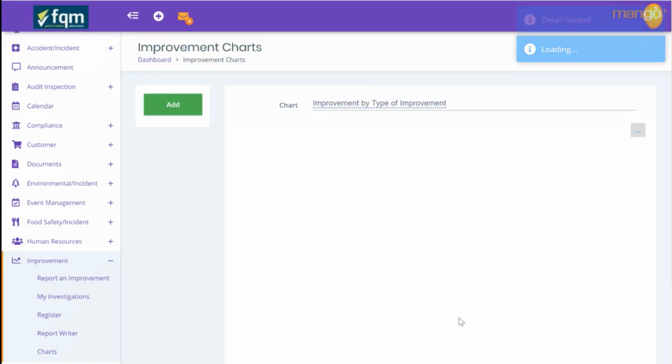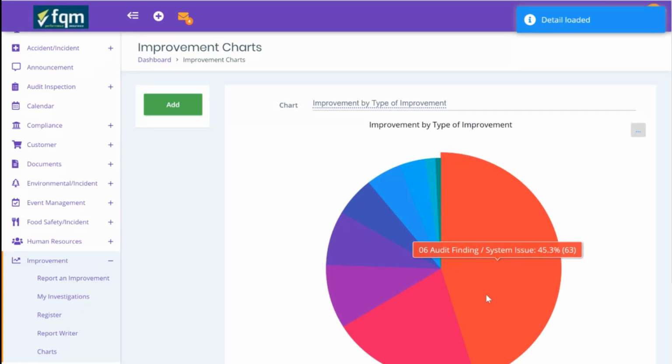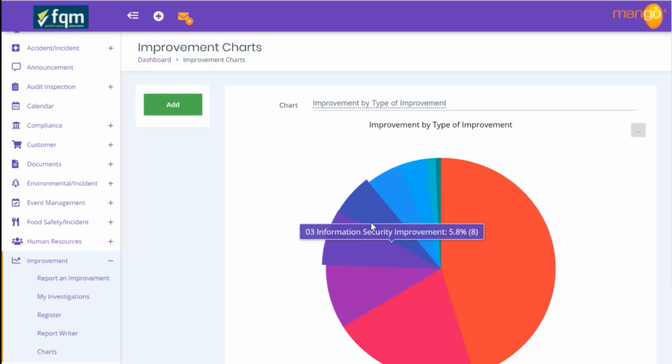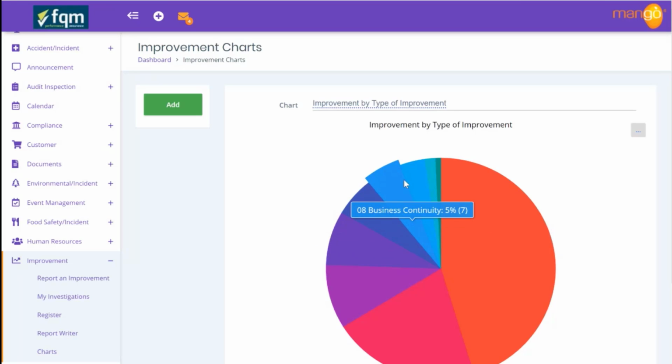And it's going to pull the chart up, giving us that type of information. We can see audit findings, environment, health and safety, management change, so on and so forth. And we can see the customer complaints is associated to 3.6% of all of our improvement activities.